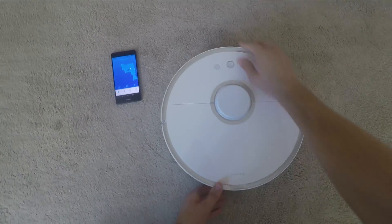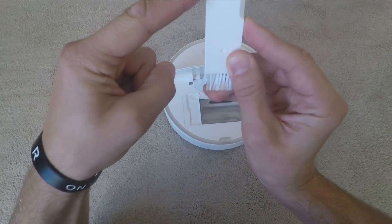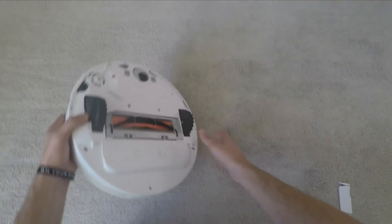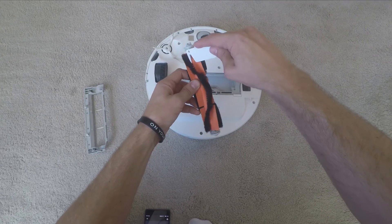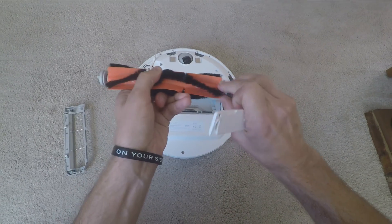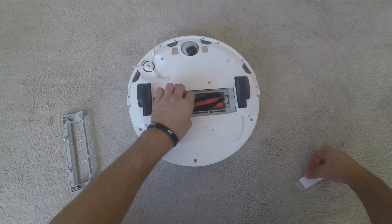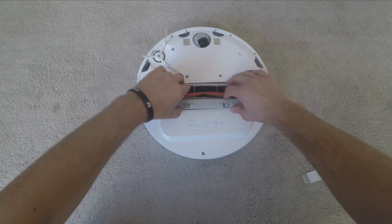Within the app you also get a history of cleaning — what it's been doing, how long it took, how much battery is left, and a long history of space cleaned. I've had this robot vacuum going for about a month now and I'm happy to say it's very good. I'm regularly emptying the bin — the blade tool to cut hair off is a really useful little device. Maintaining the robot vacuum is important: if you've got a dirty vacuum it's not going to clean the house properly.